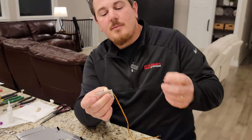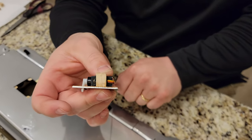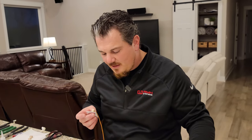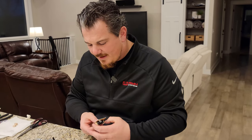See this? I take that servo wire and just kind of squish it down a little bit. Seriously, I'm just so proud of these guys for not putting a rail here, because that happens a lot on these planes, where they have a rail in it, and it gives nowhere for that to go.